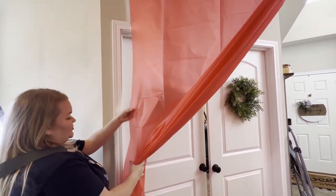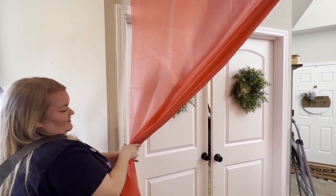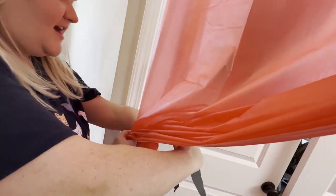And you want this to be straight. So you gotta bring that in and. Can you hold it? And we took pieces of streamers just to tie them.